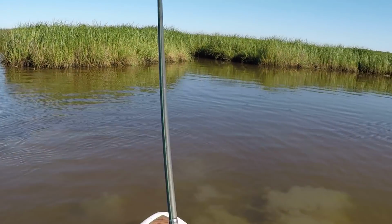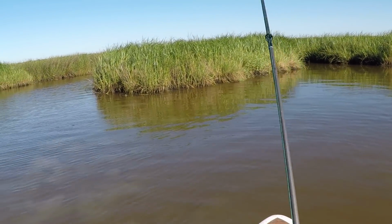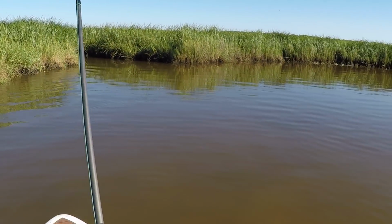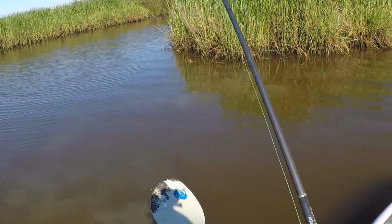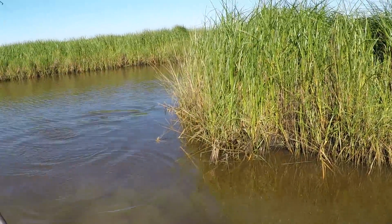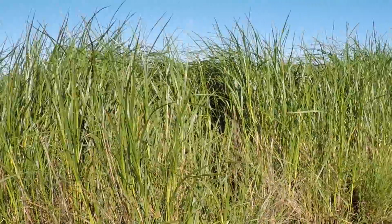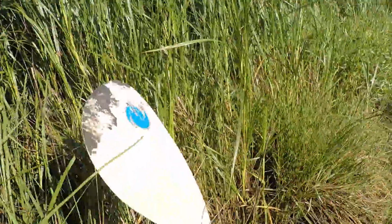He's pulling me all over this place. I wish he wouldn't. I guess I should put my foot down, but oh well. Come here, feller. Oh man, that was fun. I've seen several. The thing about this area, I've been here when the water's up and you would think there's not a fish in the whole place. Oh, now we're going to get around it. This is not good, guys. This is not good.